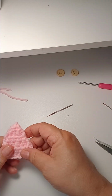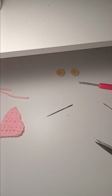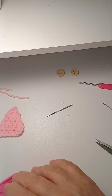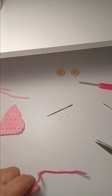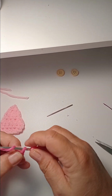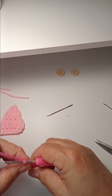Now, for the inner part of the ear, we're going to do it with the dark purple, and we're going to use the size 3 millimeter hook because we want this quite a bit smaller to go inside of the ear. So with the 3 millimeter hook, we are going to chain 6.